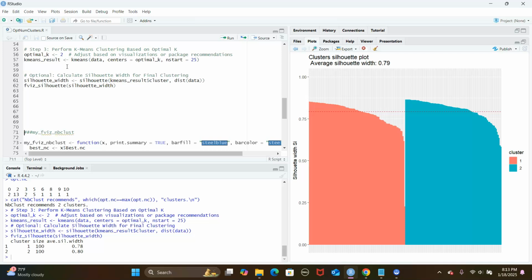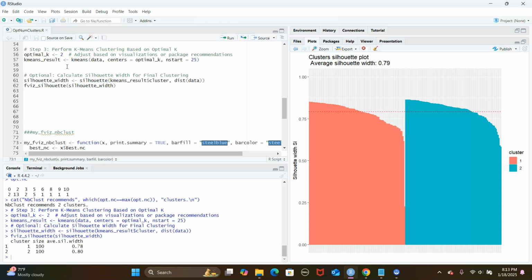So it's 2 clusters, and you can see the values are all above 0.75. Okay, so they're pretty good. The closer to 1, the better. Okay, and next is the syntax of the my_fviz_nbclust function.